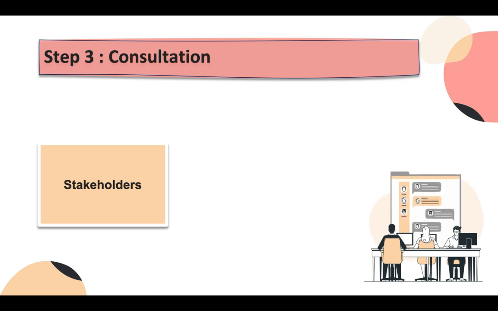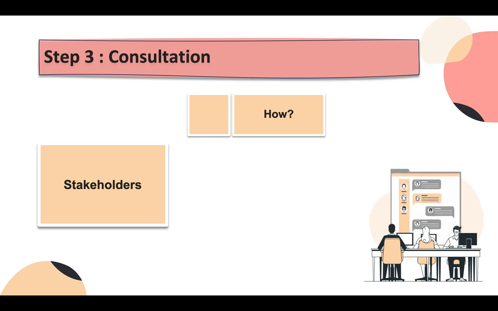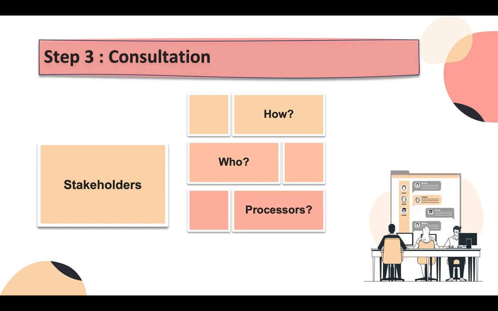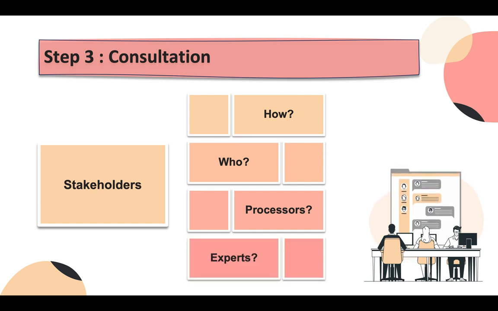First, properly describe, whenever appropriate, how you will attain the views of the stakeholders, or clarify why it's not appropriate to do so. Then you should mention all the involved individuals within your organization, followed by whether you will be taking assistance from your processors, and do you intend to consult any other experts such as information security experts, etc. That will be our Step 3.